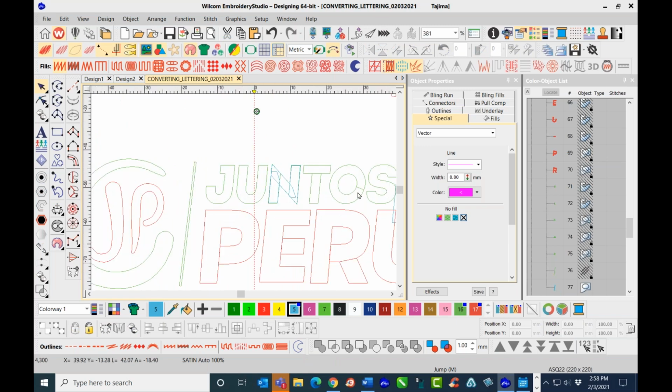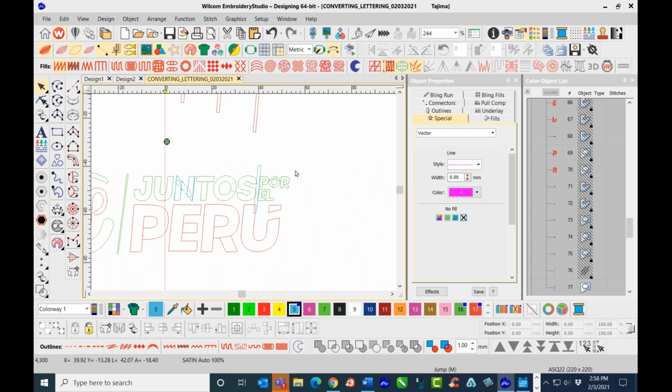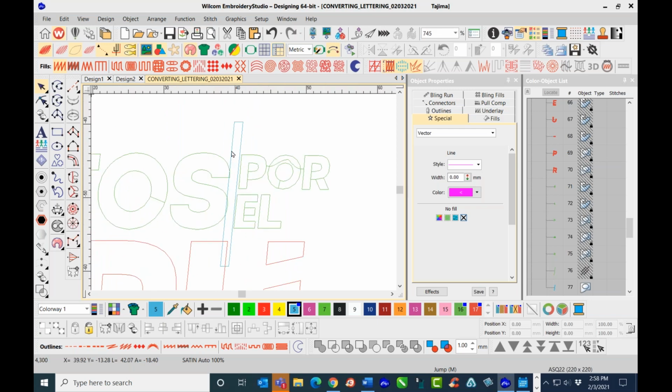Okay. And I use these, and normally I'll use the vector so that I can get rid of them, because you've got to remember that you have stitched objects on the screen if you use the stitching. Okay. And what you need to see are these two outlines. You need to see the outline so that you can separate them.